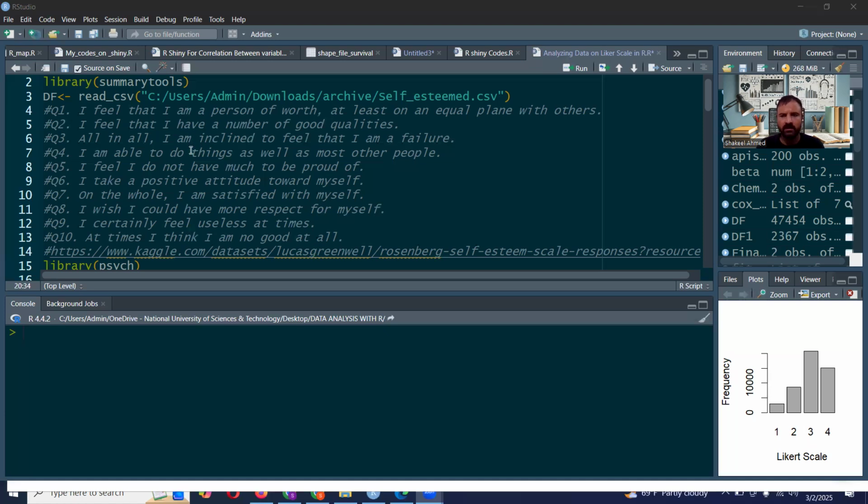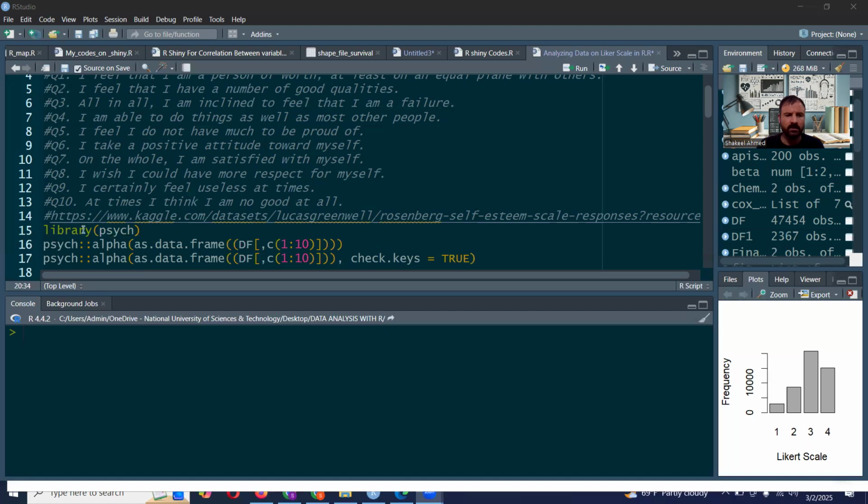So let us first check whether the questions are reliable or not. Reliability means whether the questions are producing the outcome which we really want to produce, or the questions are not mirroring the thing, or it's going in a different direction. When we have a set of items, we need to check whether they are going in the same direction or not, whether they are producing the intended outcome or not.